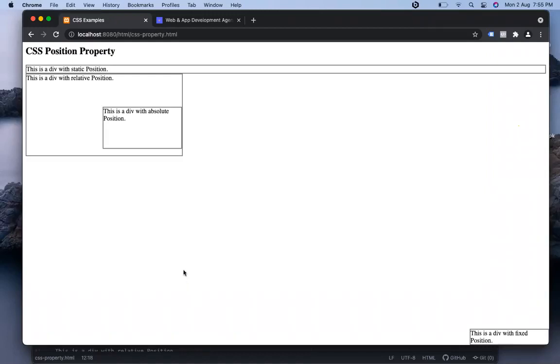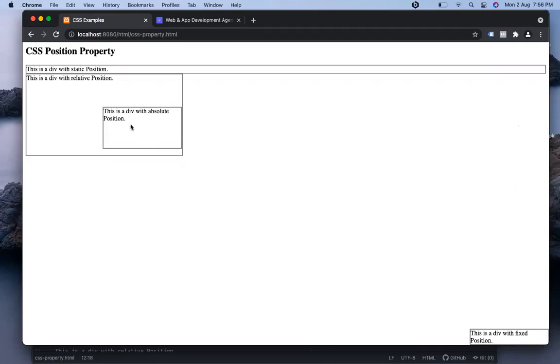So basically there are 5 types of position property in CSS. Now what is the position property? Position property means you need to define the actual position of the division, the place where you want it to be on the website. I already told you what a division is. If you want to create a layout, you need to use the HTML elements inside a division only. It makes sure that there is no leakage in the content.